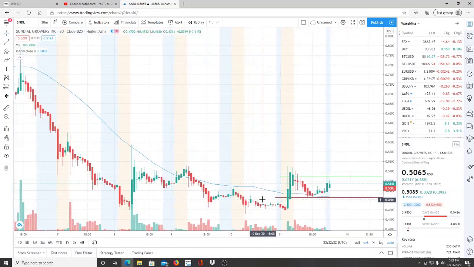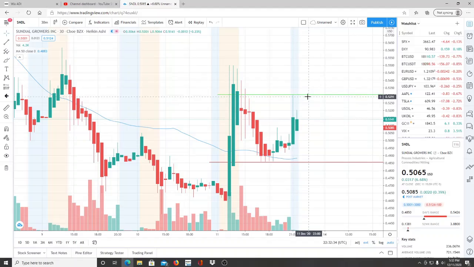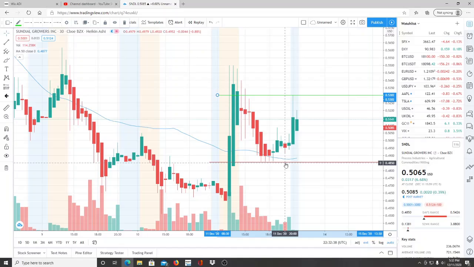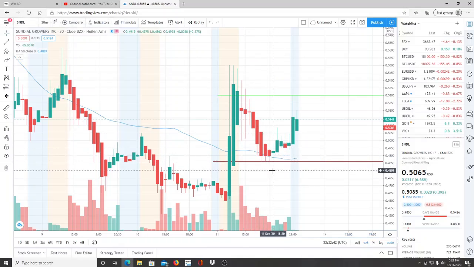So here we are with our new resistance and support. Let's get these to the T because these are very important numbers to keep in mind. And our support was touched twice in the day. So it's a very important support level and nearly almost a third time on that downward trend. So the highest point reached was up here at 55 cents. I'd write that down. Super important resistance level. Once this resistance level is broken through and this momentum continues, if the bulls can work their way up.